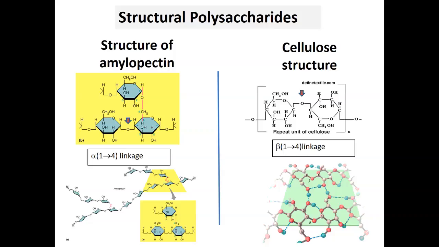The amylopectin is a polysaccharide. We can digest this. Okay, if you take a starch polymer. But one big difference between the amylopectin and cellulose: you know the cellulose in the plant has a structural role. One big difference is alpha 1,4 here and the beta 1,4 linkage. Because of this structure, you see the linkage, the OH was up before, so the OH is up here. So beta 1,4, alpha 1,4, that is the difference.